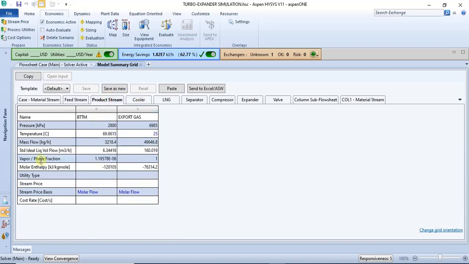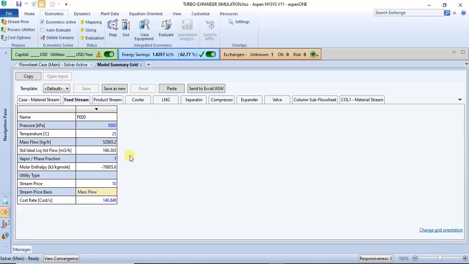Then for the stream price of the products, I still want to use mass flow as my basis, and then I enter the product values, 50 and 50. Now, like I said before, these values I'm entering are assumptions.